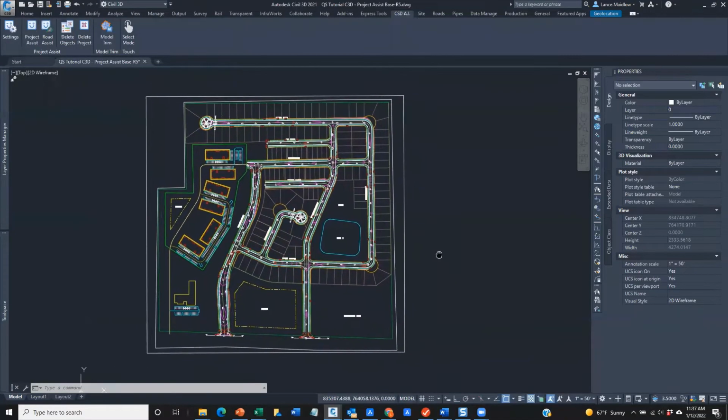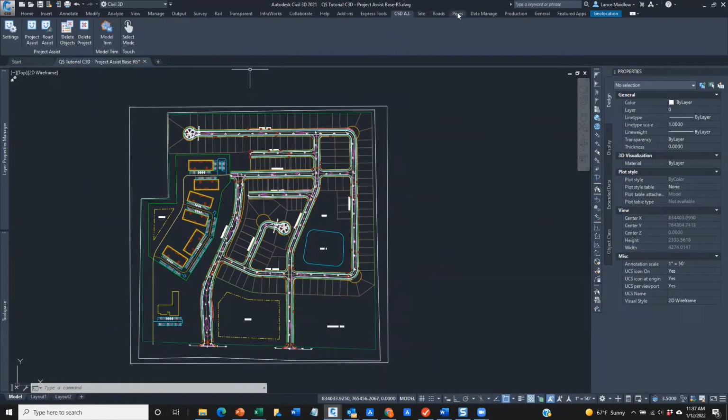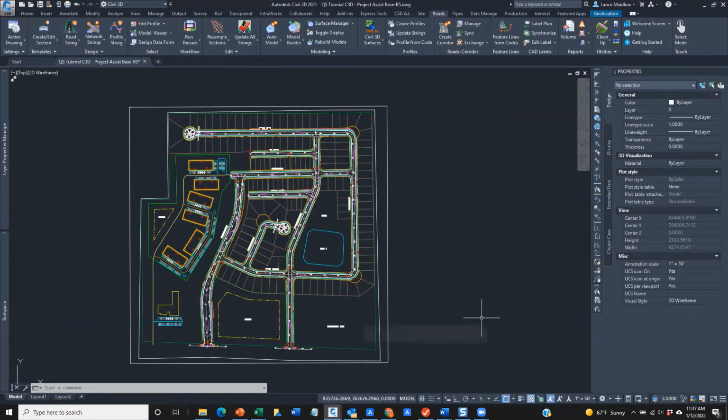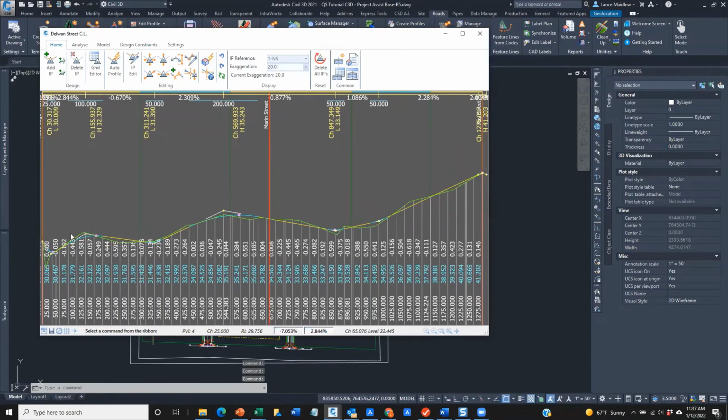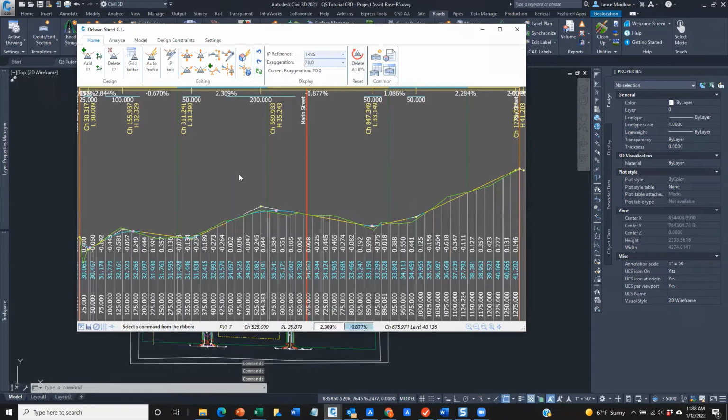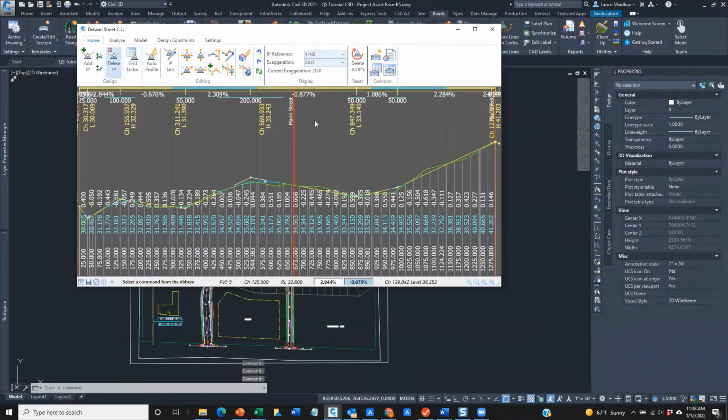Now, digging a little bit deeper into civil site design, let's go over here to the roads environment, and let's just edit the profile. I want to take a look at Delwan here, and this is where it's really impressive, the software, because not only did it lay out this template, it's also done a best fit design for us on the system. And this is the vertical grading editor. It's probably one of the most impressive things about the software is how easy it is to use these tools to grade the highway or the road design.